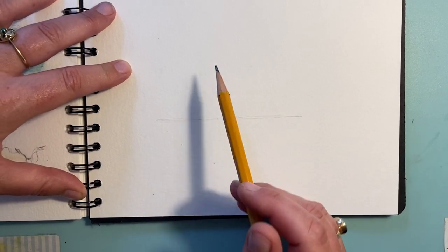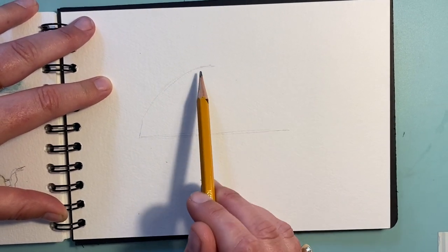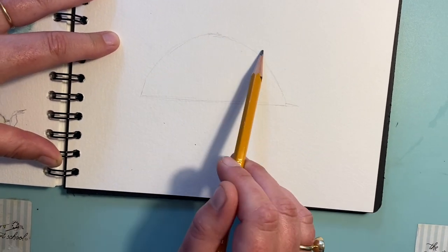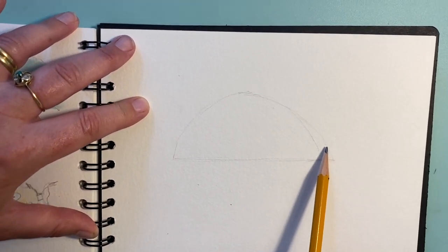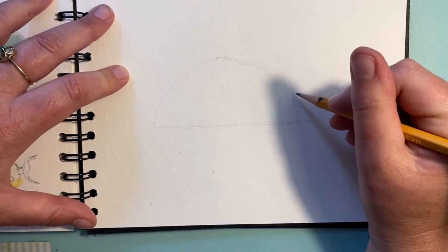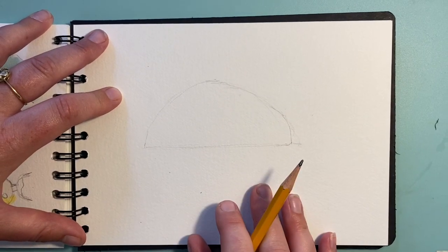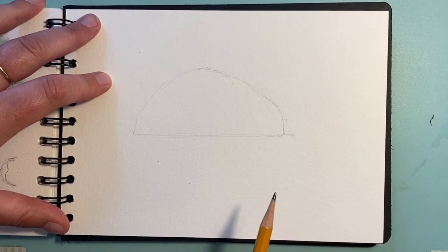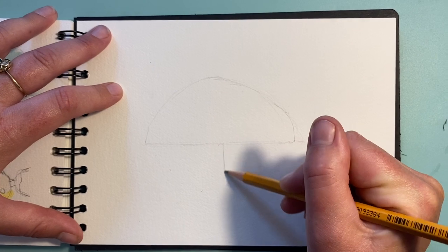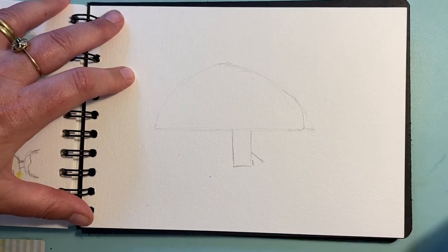Holding my pencil in a very relaxed way, I'm going to take a little dot up there and then curve it around so I have that semicircle. It's only when you start drawing sometimes that you can see exactly what you're looking for. Starting with the semicircle — if you've not done these before, I'll do a demonstration of the first step and then you can pause and put these shapes in. Going about halfway across that circle, go a little bit further and put two lines coming down.